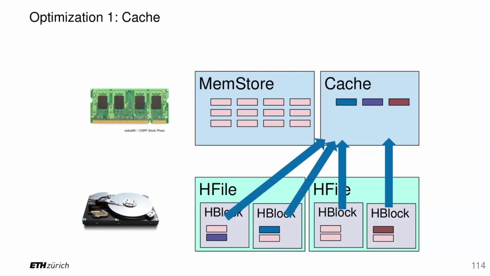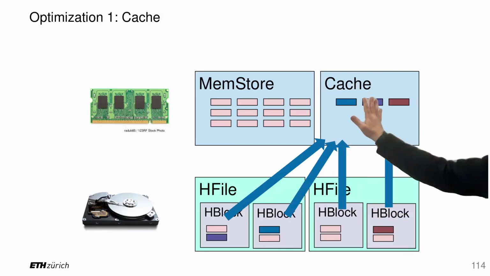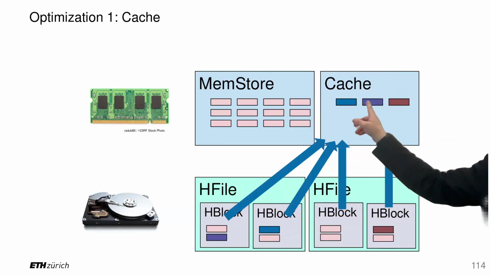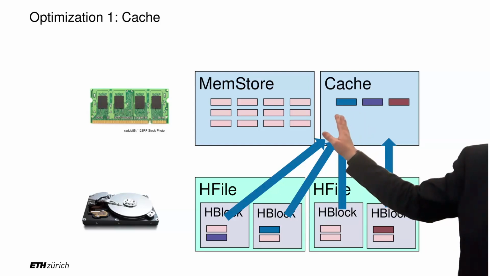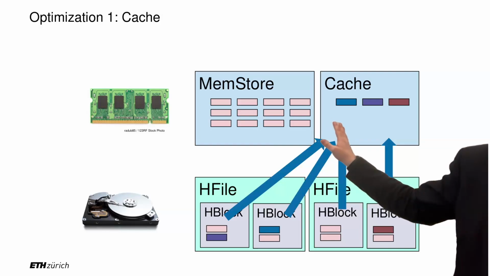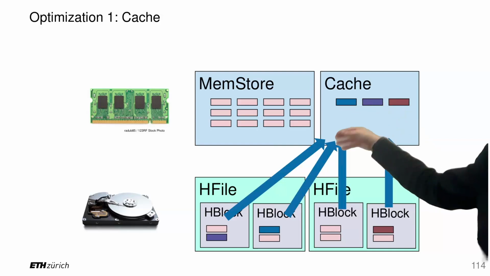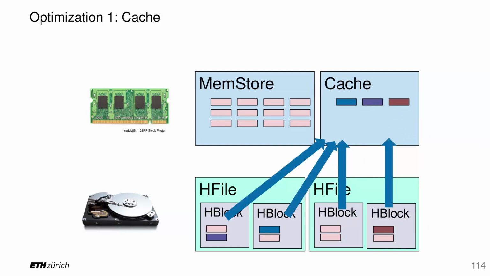If we want to have a cache, we can. But then in that cache, what we would have is copies of stuff that is in the H files. So I could have a cache in my memory that has some of the data in there. And what would I put in the cache? Typically, my strategy would be to put the data that I access very often. There might be specific regions or specific columns that I keep accessing all the time. These I could put a copy of in the cache, right? Then I just look in the cache, and I don't need to look at the H files. Another strategy for the cache is to store what you've recently accessed, with the idea that if you've recently accessed it, it's more likely you're going to access it again than what you haven't accessed in a long time. Right. So this is the idea of a cache. But again, the cache is not to be confused with the mem store. The mem store is the fresh data. The cache is a copy of data that is already persisted in H files. Okay?